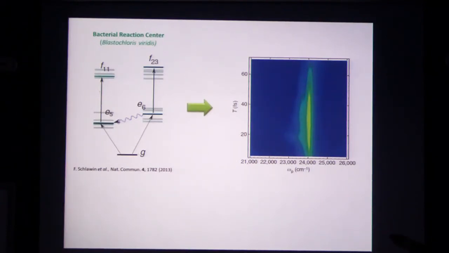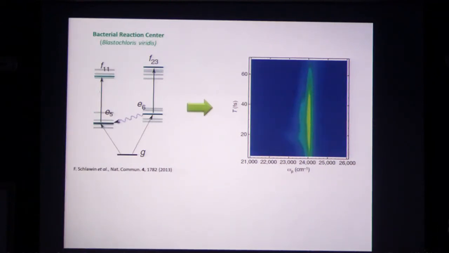So if we now put those photons with a time delay which is larger than 1 femtosecond, which is the lifetime of E6, then this excitation will go to E5, and the second photon will excite the system. But remember that we tune to F23. So now we don't have enough energy to go to F23 because it decayed to E5. That means that the excitation will end up at a different level, which here is F11. So by changing the delay between those photons and monitoring where the excitation ends up, we can get information about the dynamics of the excitons in the molecular complex.